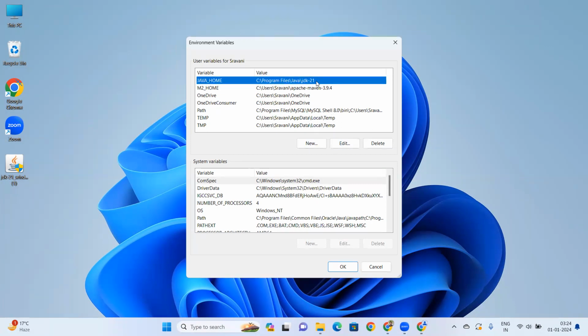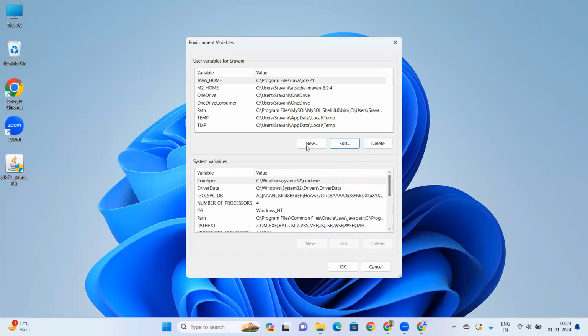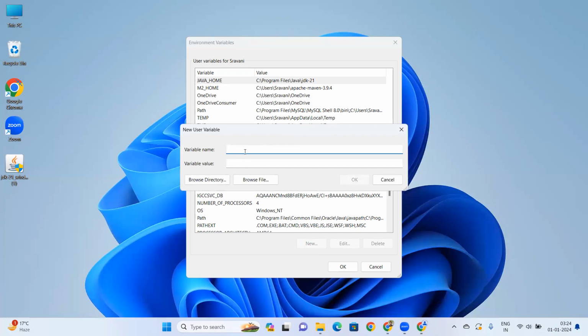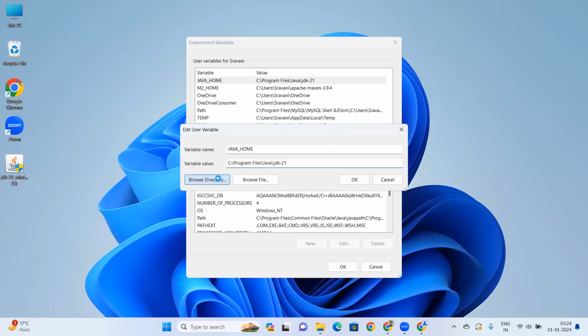Let's say this property is not there. You are supposed to click on New, but because my property is already there, I'm clicking on Edit. You are supposed to click on New and give JAVA_HOME here.